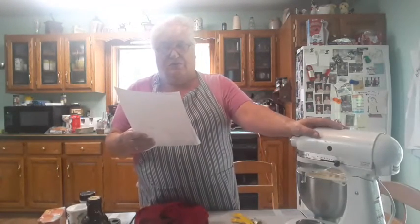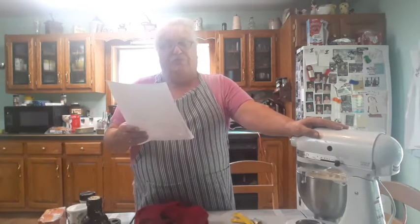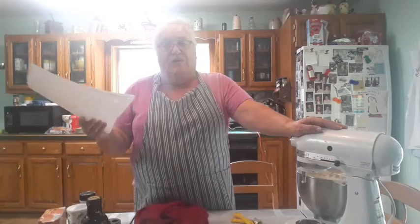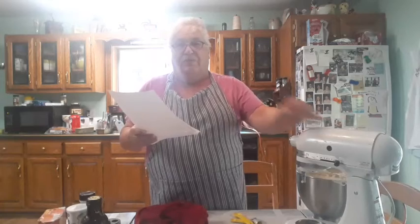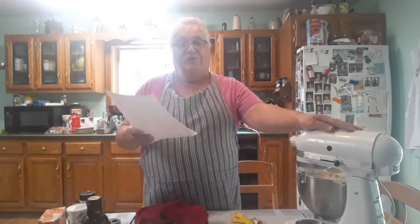If you don't want to make the buttermilk, if you have it, just use it, buy it at the store, it's totally up to you. But I don't keep buttermilk on hand. 2 teaspoons of vanilla, and then 2 cups of chopped pears. Doesn't matter how you chop your pears, you can chop them with a fork. I use a potato masher. After I get them peeled, I potato mash them, and it calls for 2 cups of that.